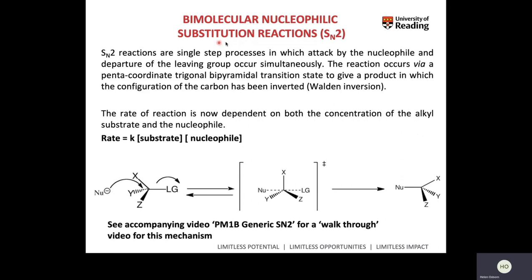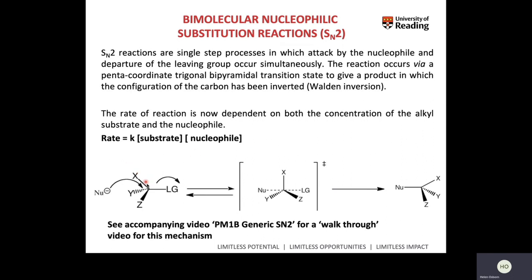And the second class of substitution reactions are called bimolecular nucleophilic substitution reactions, SN2. So substitution, nucleophilic, 2 for bimolecular. In these SN2 reactions, these are now single-step processes. What we find, if you look here, is that our nucleophile is going to attack our substrate at the same time as our leaving group is going to depart. In this bimolecular reaction, 2 species being involved, our nucleophile and our substrate are both involved in that first rate-determining step. So this here is a generic example of the SN2 reaction, and again, please learn this.